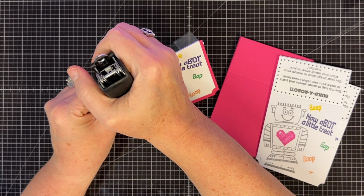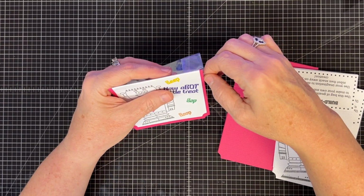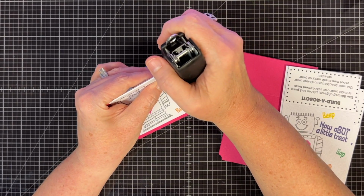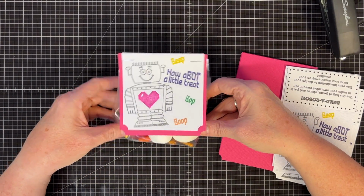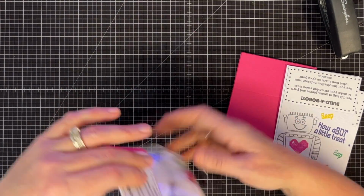So here and here. What's cool about this too is a staple kind of fits the theme. It's kind of mechanical, you know. Look how cute that is. Okay, so here's this side, and when we flip it over, build a robot. I love this. I think this is adorable.